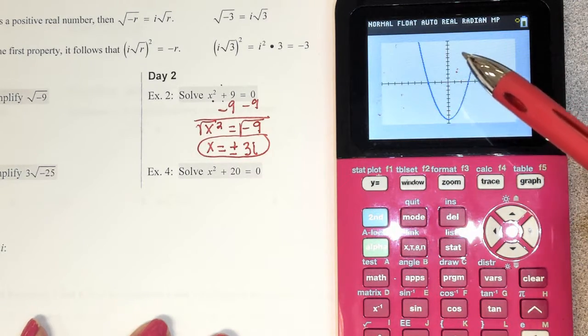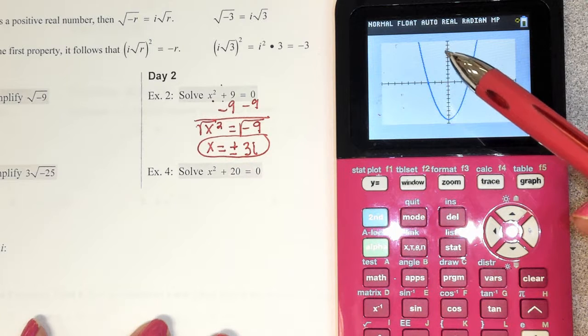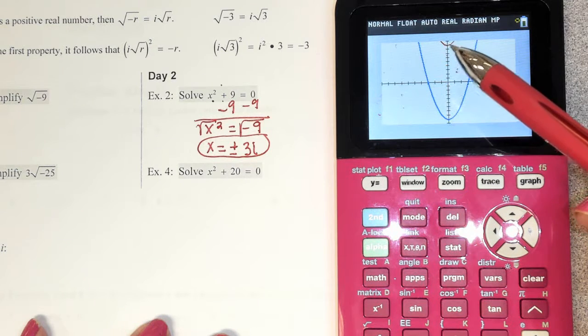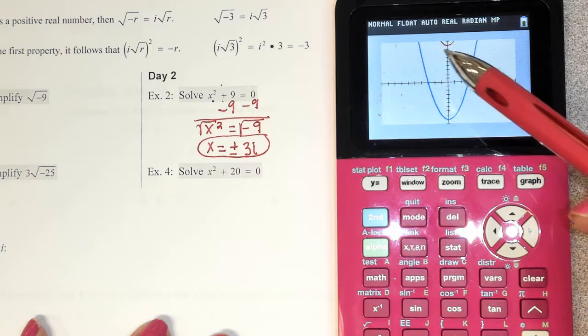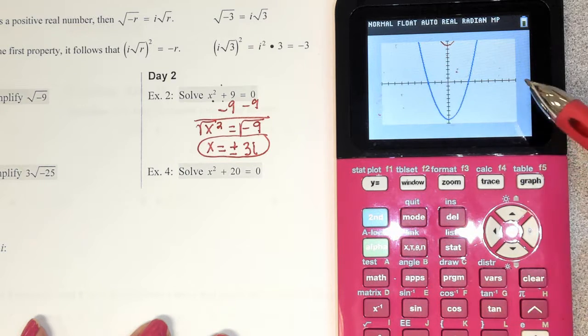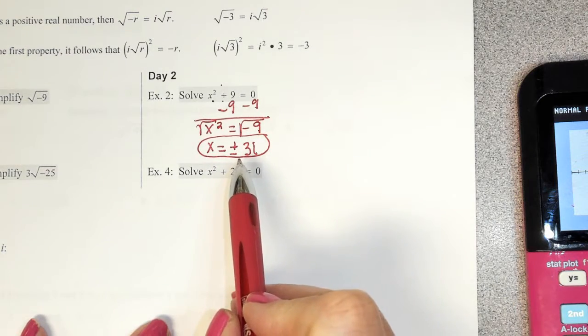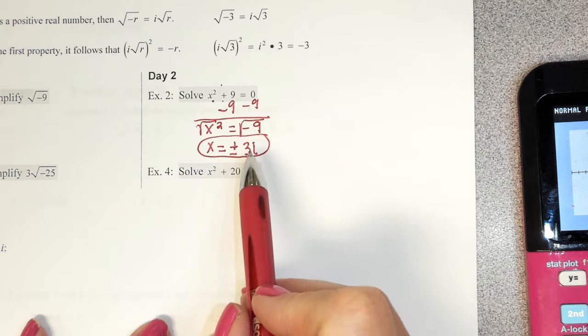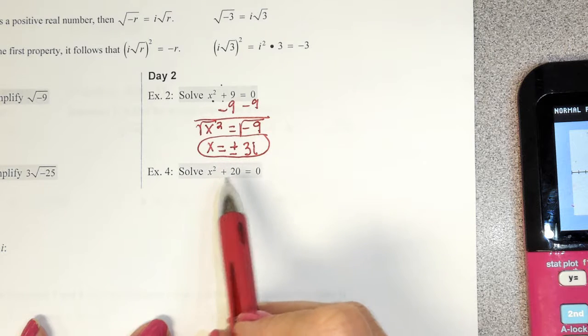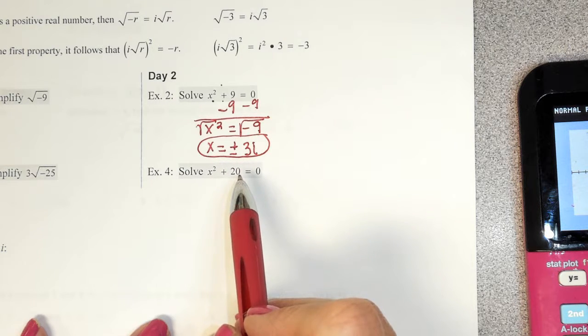Here's the way it looks. There's our x squared minus 9. Here's our x squared plus 9. Remember how that would be a shift up 9? Shift up 9. So does it have any place where it equals 0? No. And that's why we get these imaginary solutions. So anytime we have an equation that's been shifted up so much that there are no places where it crosses the x-axis, then we don't have any zeros.